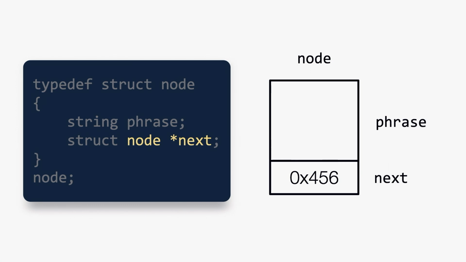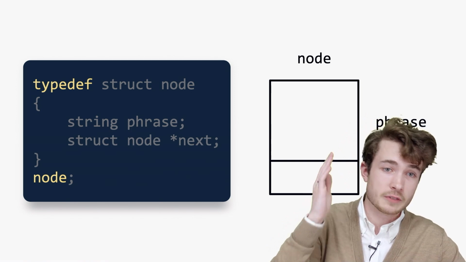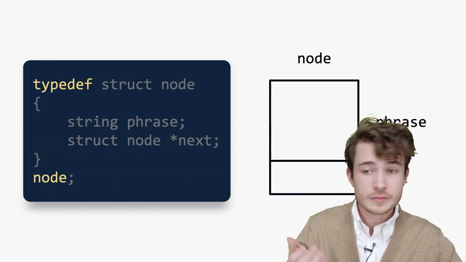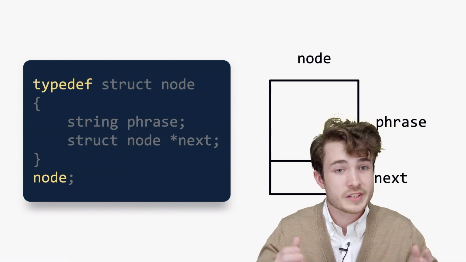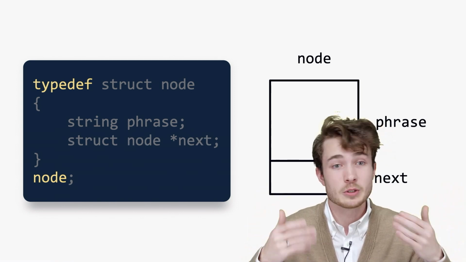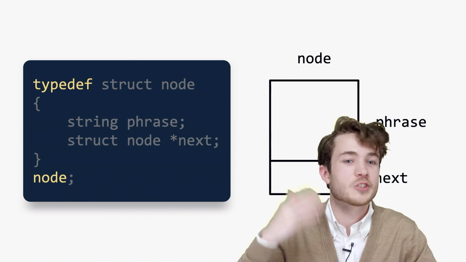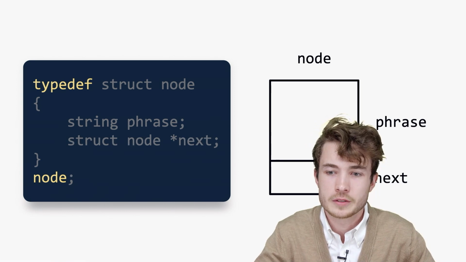And then once we finish reading this, we're going to say all of this, everything we've done so far, the phrase, the next portion, etc., should be wrapped up into this thing called a node. So we've created a template for what a node is. A node has a phrase in it and some next pointer in it. And we're going to call all of that a node. Now you could change this. You could make sure it has an integer. You could make sure it has some character inside of it. You could even store more attributes if you'd like inside a single node. But for now, we'll focus on phrases, trying to store these activation words for our voice assistant. Now, questions on this structure so far?